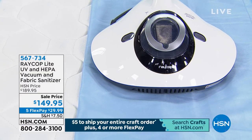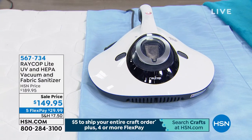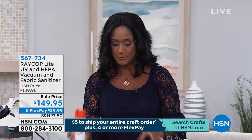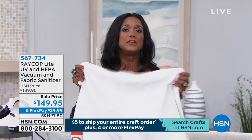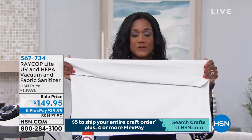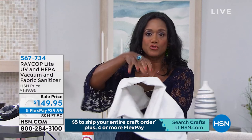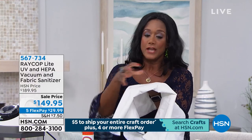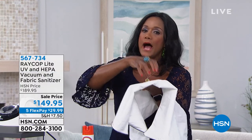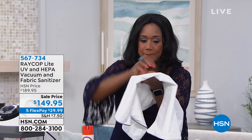Now, you might be using masks. You might be using caustic sprays that are masking the problem. You might be saying, oh, Alexandra, I use these allergen blocking pillowcases or mattress pad covers. That's all they're doing is trapping, and now the mites have died, and you're just trapping all of that debris, and you're wondering why you're having a problem. I don't want you to mask this. This is just trapping.